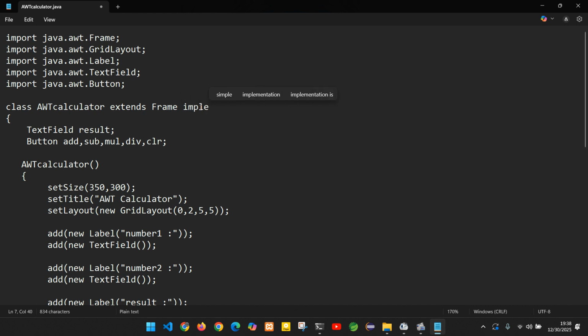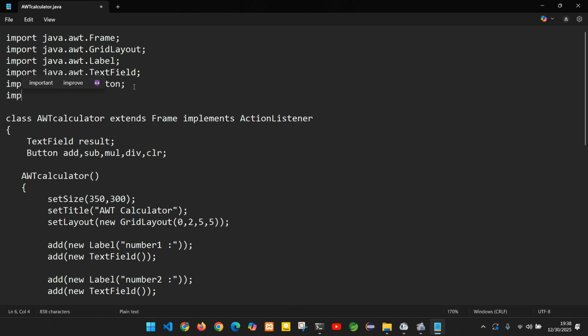Implement ActionListener. If we implement ActionListener, we need to import it. Import java.awt.event.ActionListener.